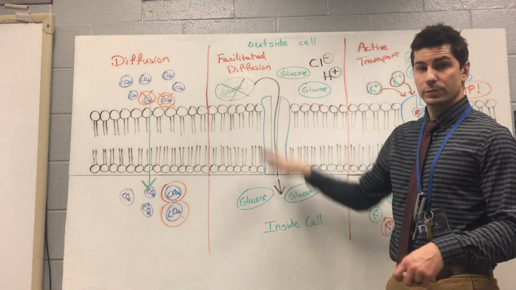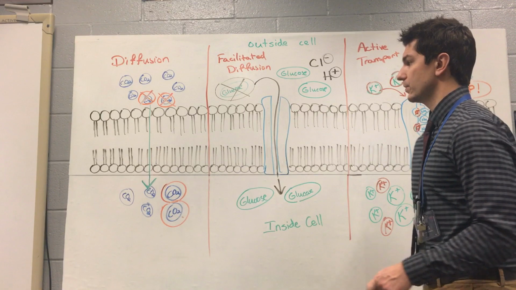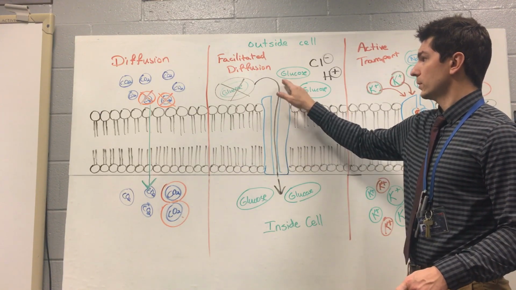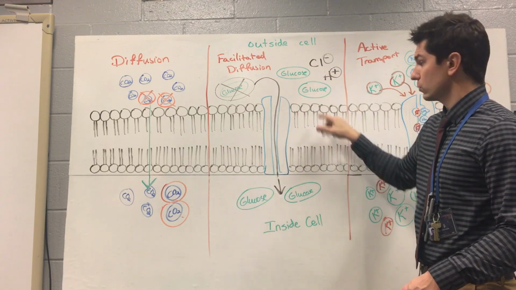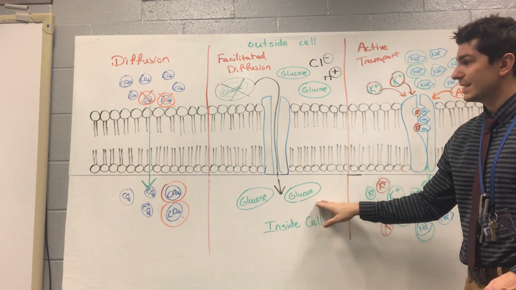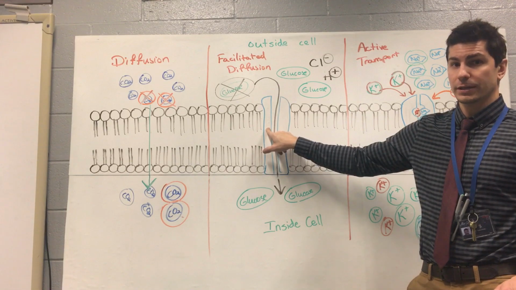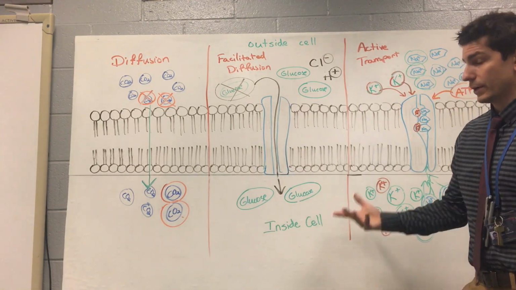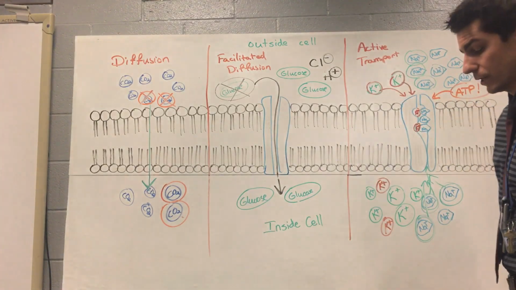Facilitated diffusion also moves high to low. Still no energy is needed, just like diffusion. Okay? But it's going to move large polar, like glucose, or charged ions, charged particles, through our cell membrane. Okay? But instead of going right through the phospholipids, it's going to use a protein on this one. Okay? So those are your differences. But it's still going to continue until equilibrium is reached. It's still going to go high to low concentration.